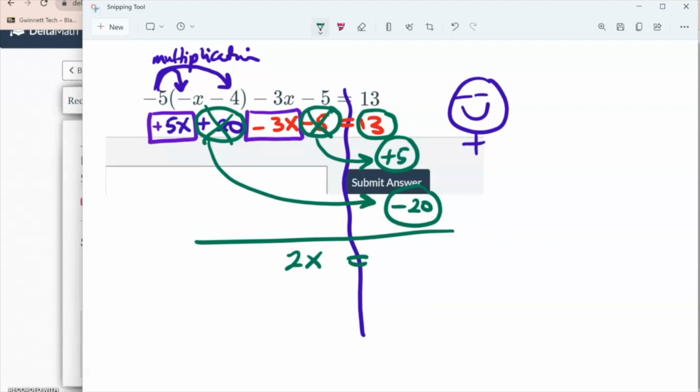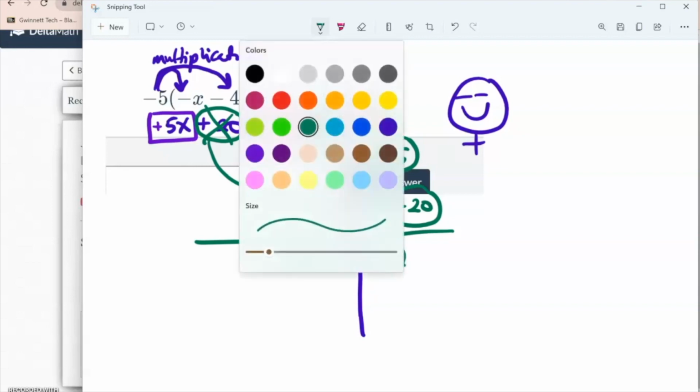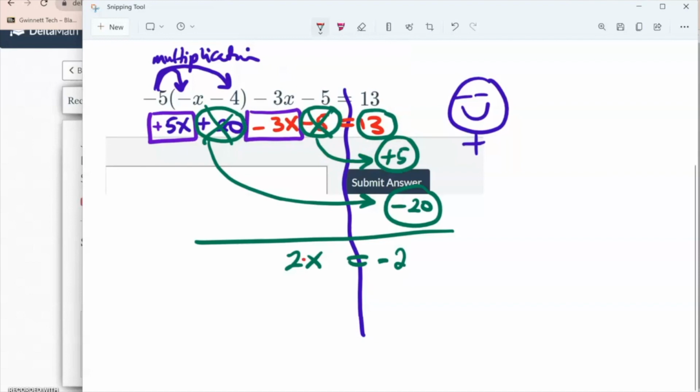Positives meet positives, more positives. So there's 18 positives meet 20 negatives. What's going to happen? They're going to fight. Who's going to win? The 20, the negatives, because they have more people. So that's negative. And 18 people are still going to fight them. So they're going to have 2 left. And then final step, how do I isolate x? Well, the operation between 2 and x is multiplication. So to undo multiplication, or when multiplication crosses the river, it becomes what? Division. So you just divide by 2.